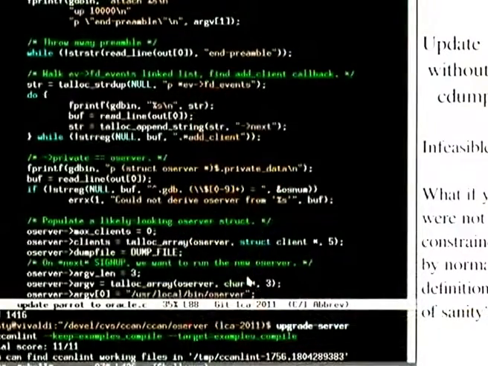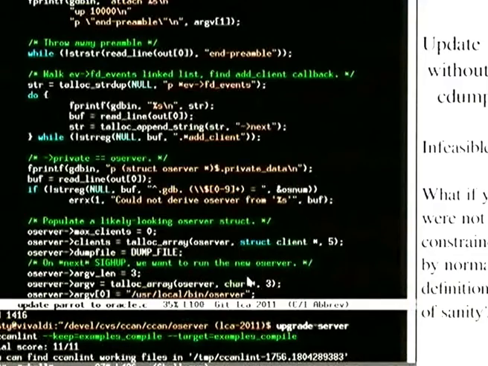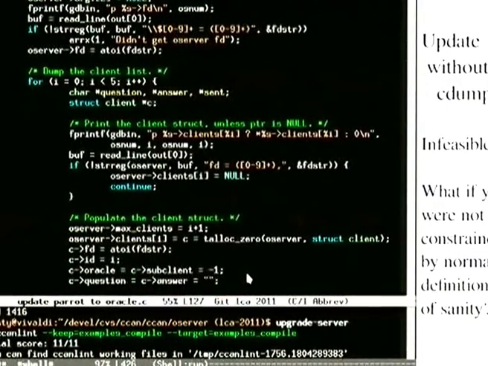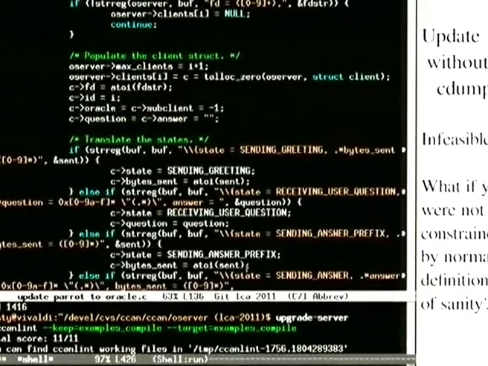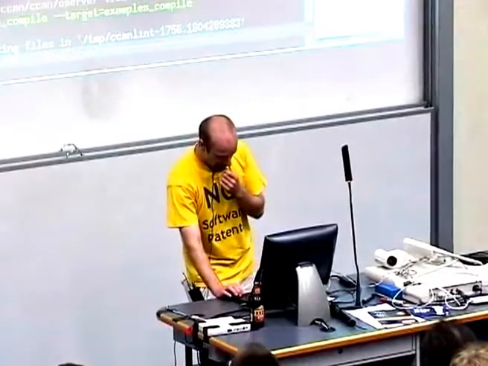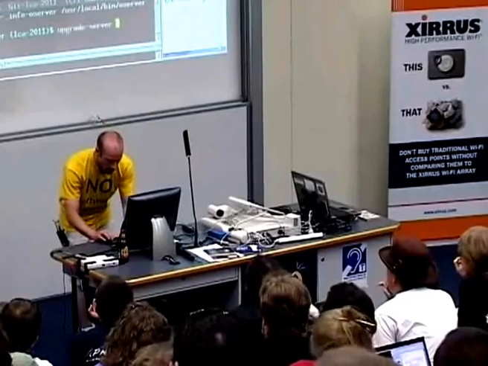I mean, when you think about it, though, in that original example, you may not remember, we didn't actually save the O server pointer. So you'd actually have to grovel through the event structures to find the one with the right callback and know that the private pointer was our O server pointer. Suck that out, dump it out, grab the file descriptor, walk the whole client array, and repopulate that, parsing the states with some kind of really, really hacky regular expression parser, and then bundle the whole thing up. Tell GDB, please exec the new version with --restore, and hope the whole thing worked. Now, I would not recommend anybody ever do this.